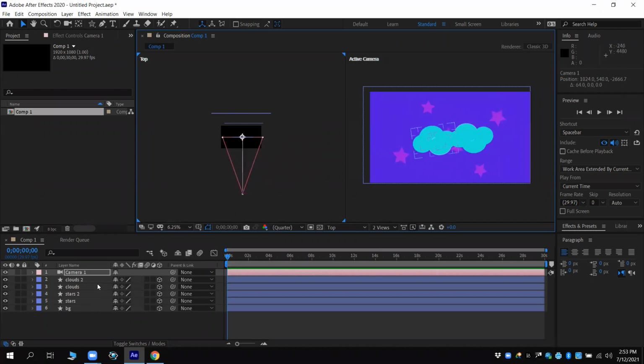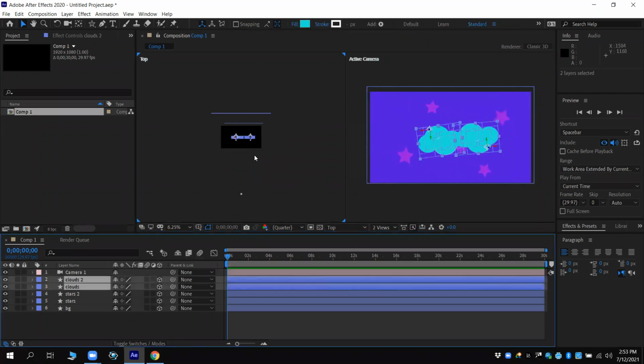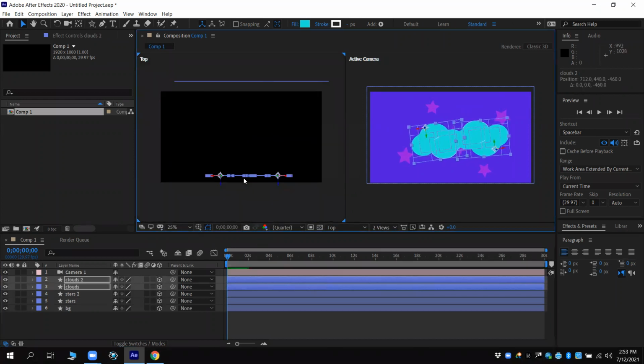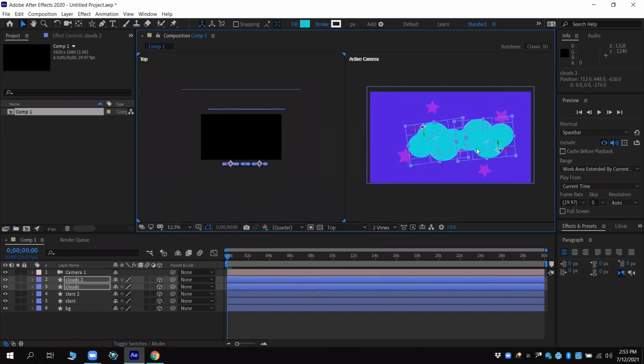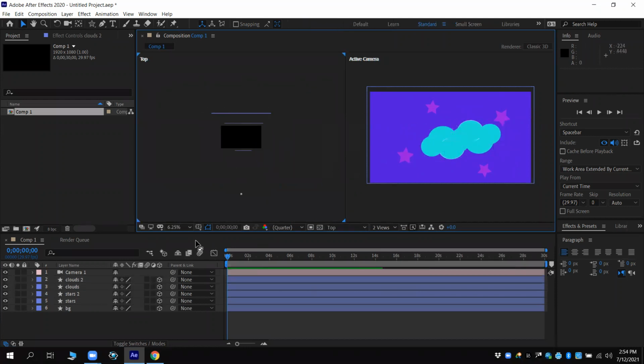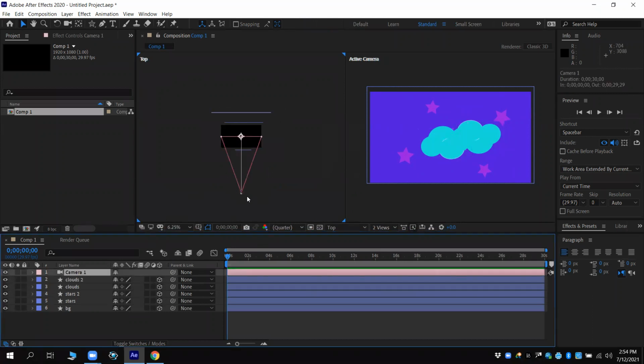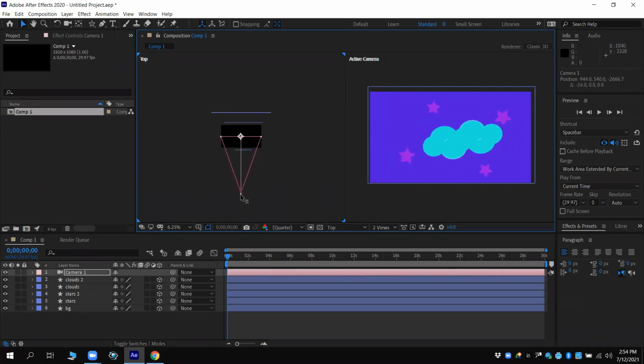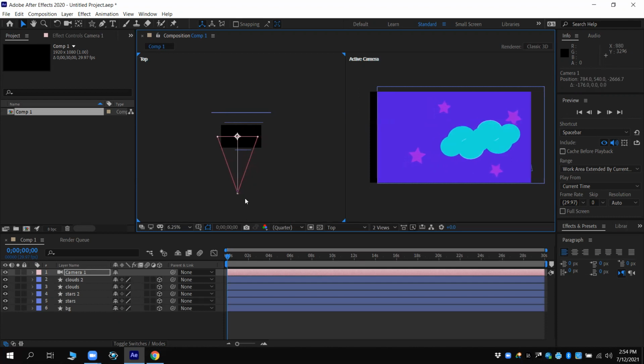In fact, let me bring those clouds even closer. I'm scaling down just a little bit. And now as I drift that camera back and forth, you can see. Now, of course, the background needs to be big enough so that I can move this camera around. Real quick, I'm just going to do a quick keyframe for those that need to know.